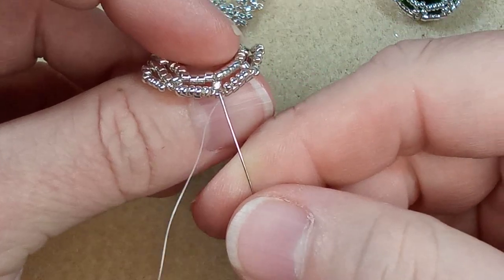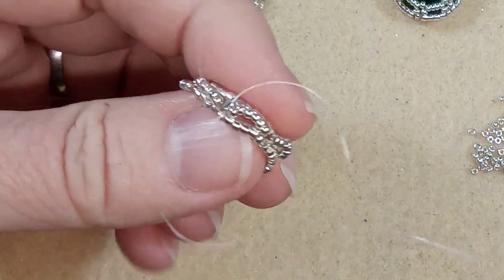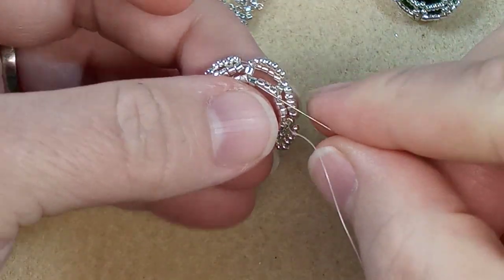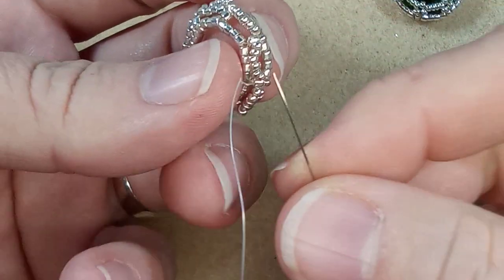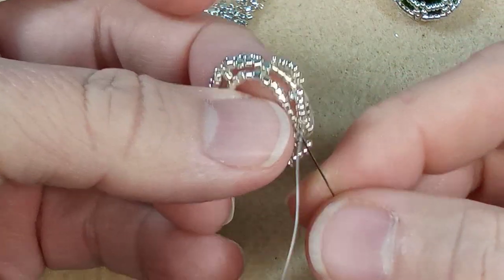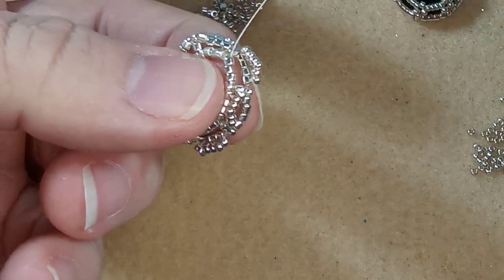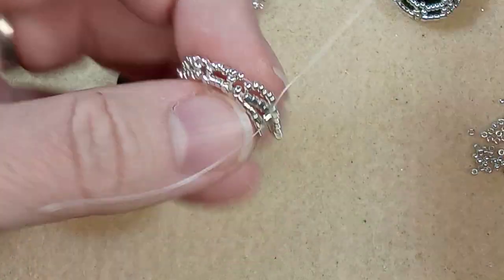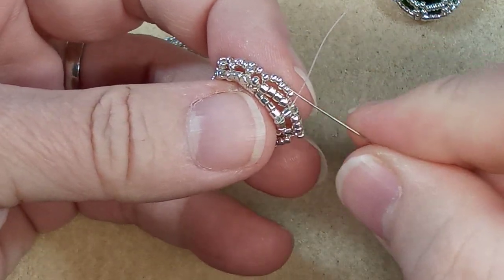So now I'm going to go down. Normally you wouldn't have to do this. It's starting to be a trademark of mine, making mistakes. I just turned it a bit so we know to go backwards. Because this is the last one we combined, so we want to be over here. So let's go down through the bottom to do that. So just go through these like that. And we'll go up that tube, the Delica. And then we'll go up and around, okay?